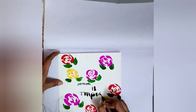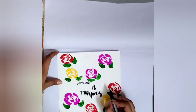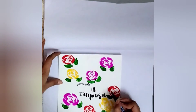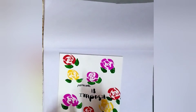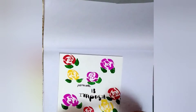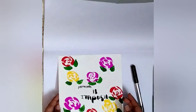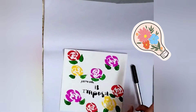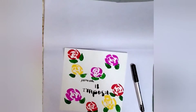I really like the finished product. You could write anything — maybe even your name in the middle. I decided to write 'nothing is impossible.' You could write many more things like hope or anything like that. Now I'm gonna move on to the next art. Let this dry for just a minute — it takes a minute to dry. For the next one, I'm using a wider watercolor paper.